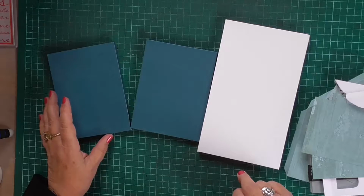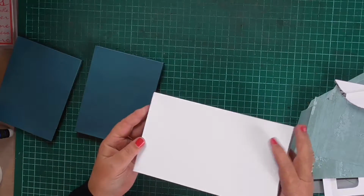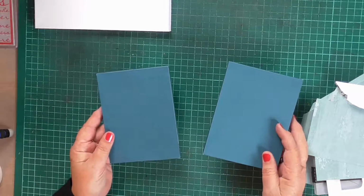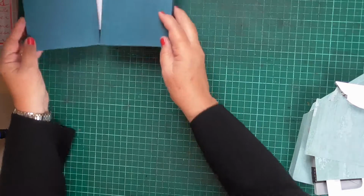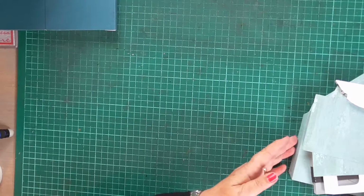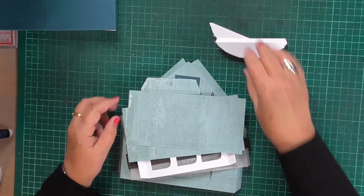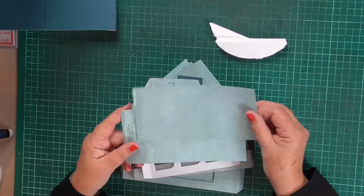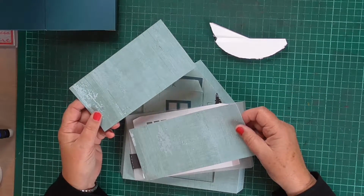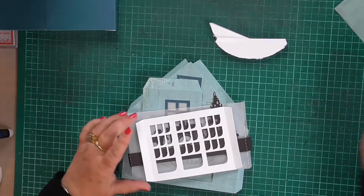Right, so I've got my base piece put together, and I have my two roof pieces put together, so I'm just going to set those aside for a while I put together the house. Now there are several parts to the house. There are two rectangular pieces like this, and these are the base for the house and a liner for the house. So that's the base.